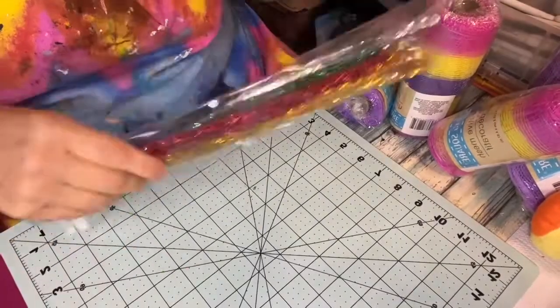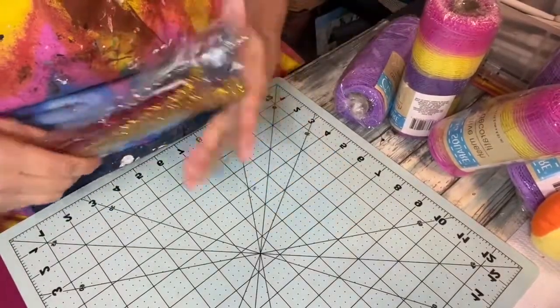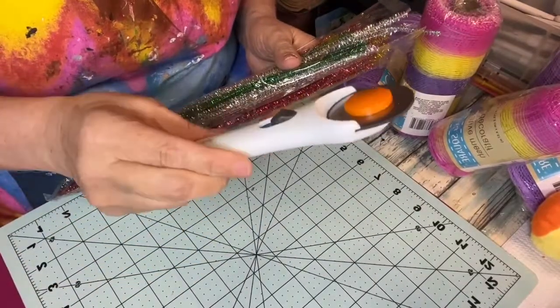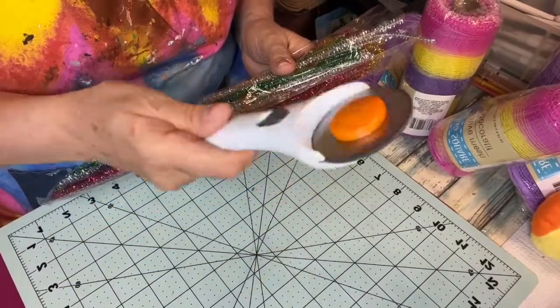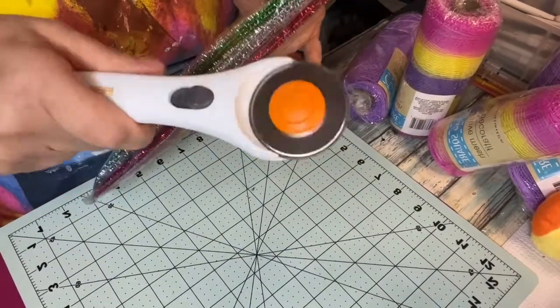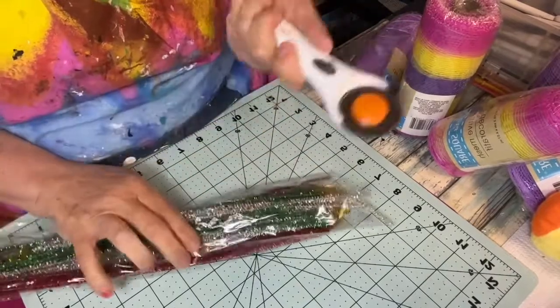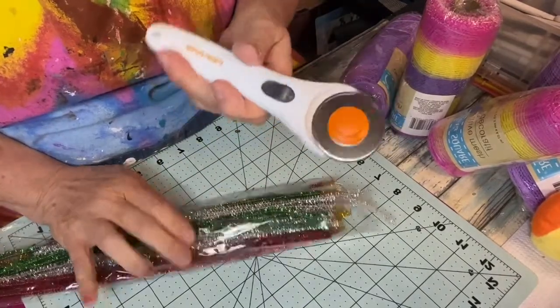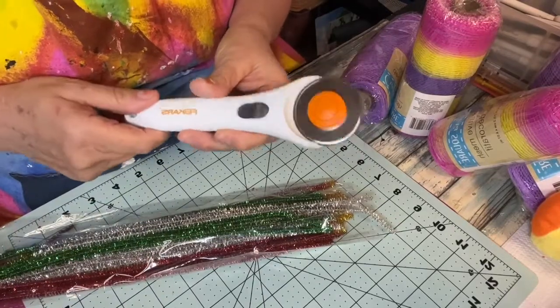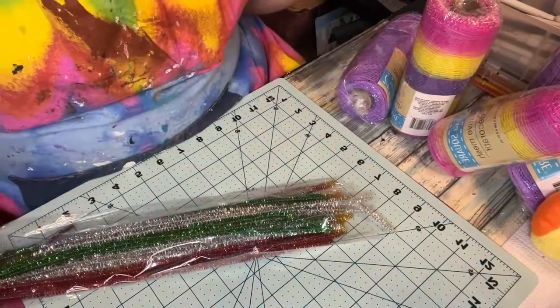Okay, first, what you're going to do, you're going to need a measuring mat or a ruler and a rotary tool. This is to cut the mesh. It cuts it with a cleaner cut. If you don't have one of these, you can get these anywhere, Hobby Lobby, Michael's, anywhere in the craft section. Or you can use scissors.